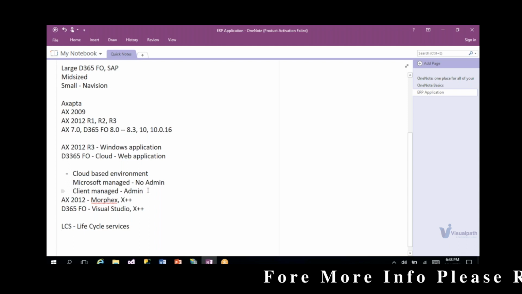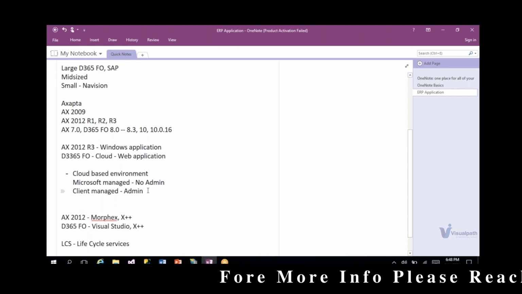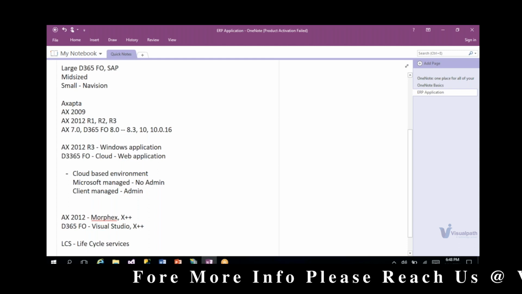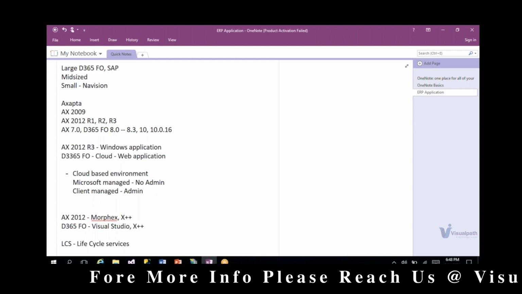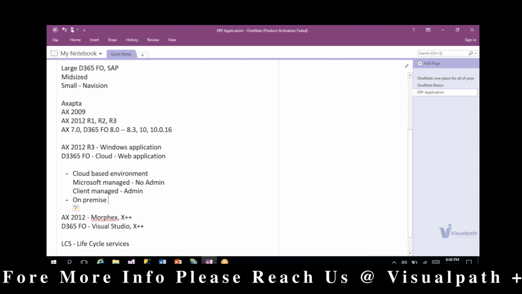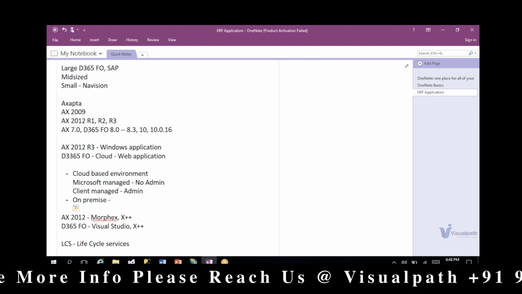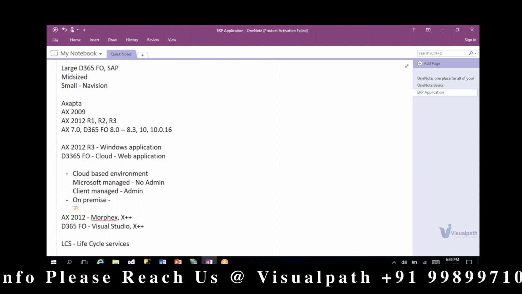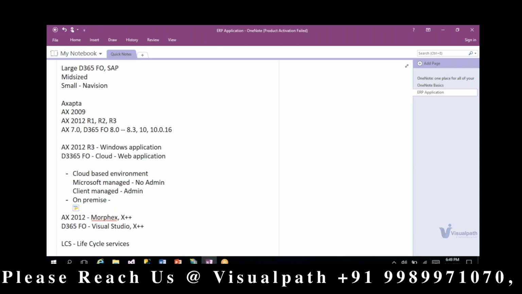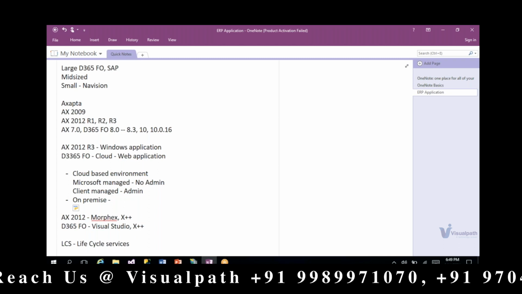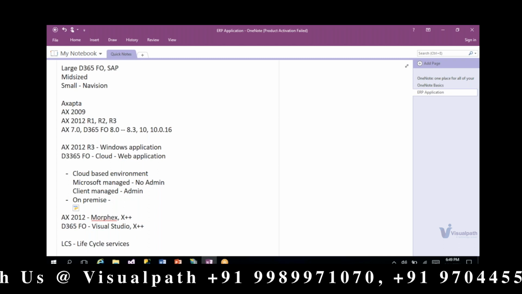Here one more thing I mentioned, this is the client management, and there is one more called on-premises. What Microsoft will give from LCS is the virtual machine file. There we will have a bunch of files. We need to download them, and the first file will be an exe.